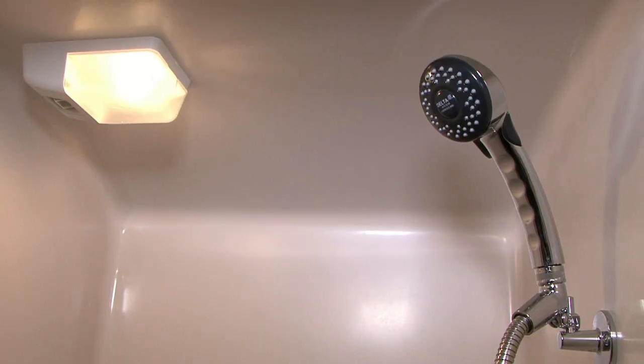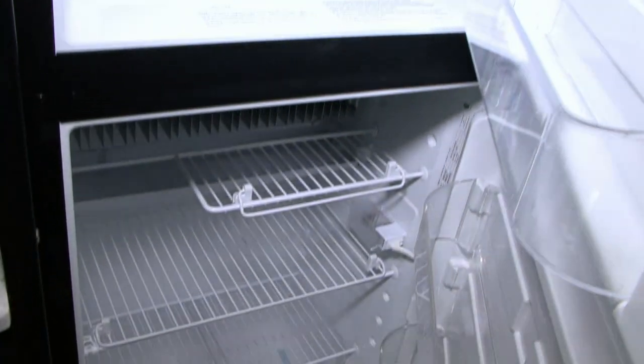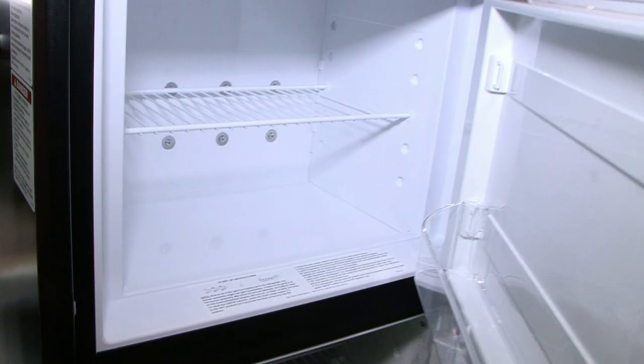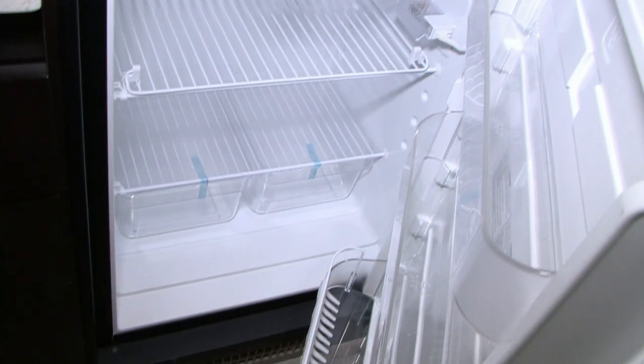As we move back into this vehicle, we've done the same thing on all of our rear sleeping arrangements. From the bathroom you have a shower, so you can compartmentalize the vehicle — have your guests in the front while you're getting dressed in the back. Coach House loves this refrigerator — we've been using it for years. This is a six cubic foot Dometic three-way refrigerator, the largest three-way refrigerator you can get. It's absorption-based and runs on 110 volt, 12 volt, or LP gas.